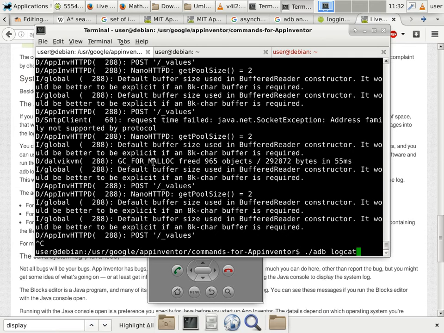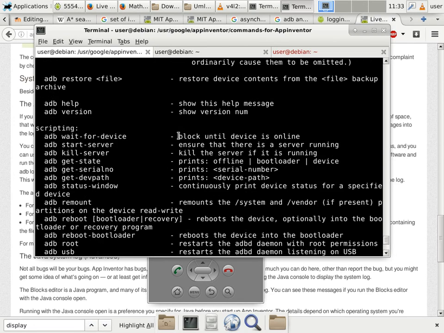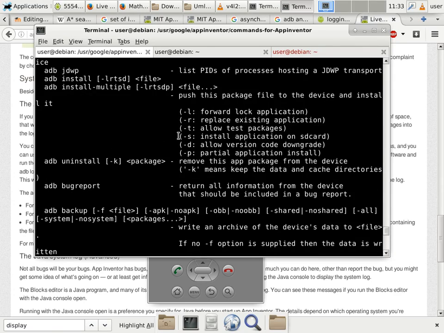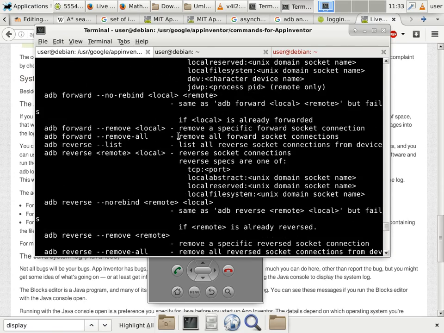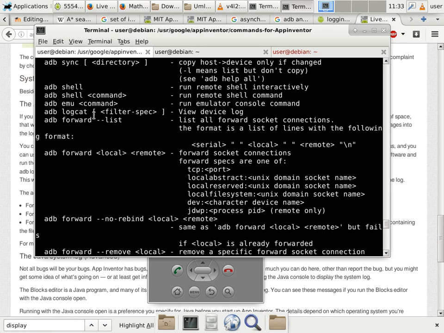And you can supply a filter after that too. So if you are only interested in errors, you can display just the errors. There's a flag that you can set. According to the help of ADB, that's what it said. There's logcat, you have a lot of options. It says right here there's a filter spec, so you can specify a filter, and by that I assume it means you can filter based on which app, what kind of error message and stuff like that.